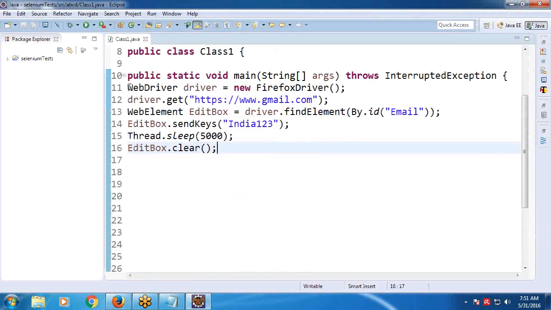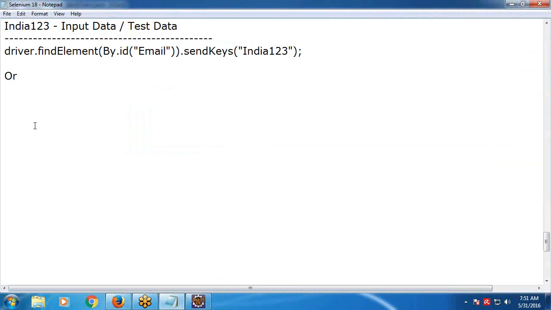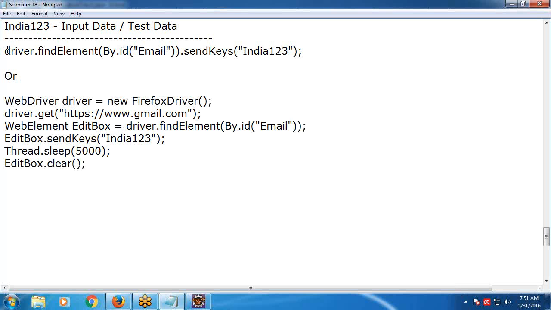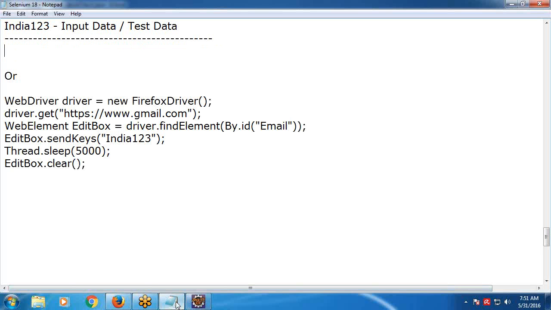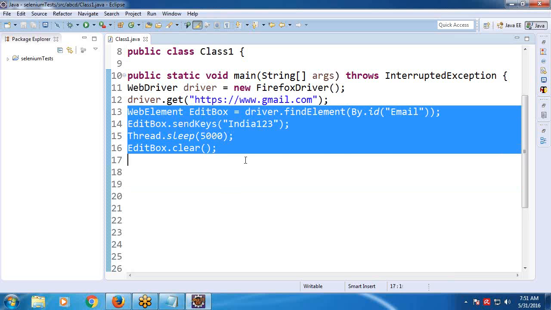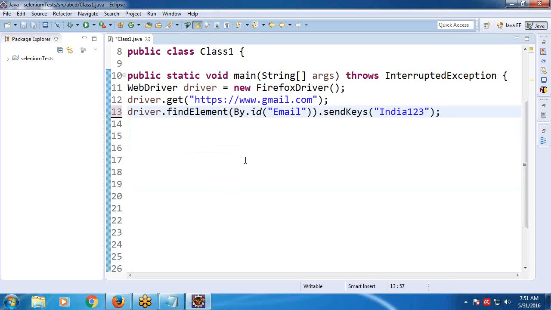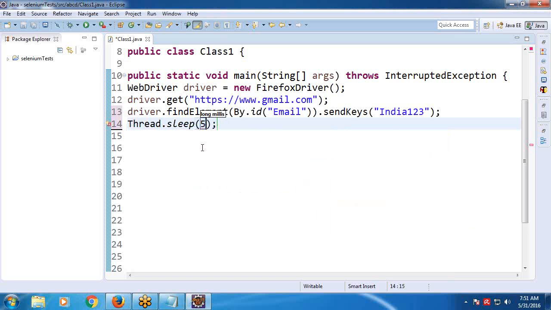Next, using the first syntax also we can perform this one. I'm taking this first syntax. No WebElement. First enter value. Suppose for observation purpose, thread dot sleep, suppose 5000 milliseconds.